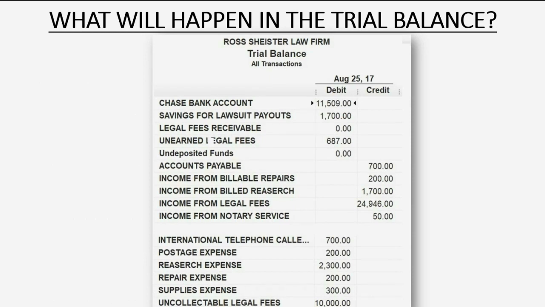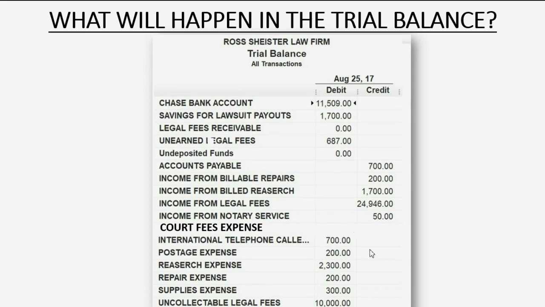So what would happen in the trial balance at the moment we record this transaction? The court fees expense account would hold both of them and would show up for the first time in the trial balance as $500. Since the money is coming from the cash and bank account, the cash and bank account would decrease by $500 and become $11,900. So let's go ahead and record this transaction.